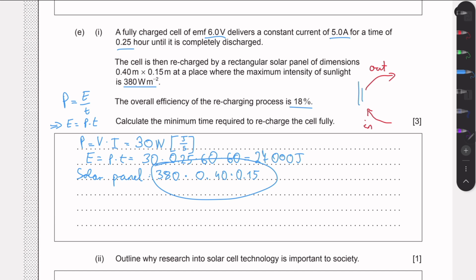And we also know that the efficiency is 0.18. So this is how much power it would produce if it were 100% efficient. But it only makes a small fraction of this because it loses some energy, and this factor decreases it by 0.18. So to calculate the useful power that we actually make, we have to multiply this by another 0.18. If we do this, we get 4.1 watts. So we need to see how much time we need to operate this solar panel, which makes 4.1 watts, to get the same amount of energy that we got out of the battery.